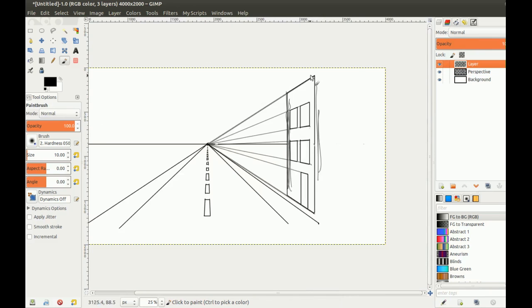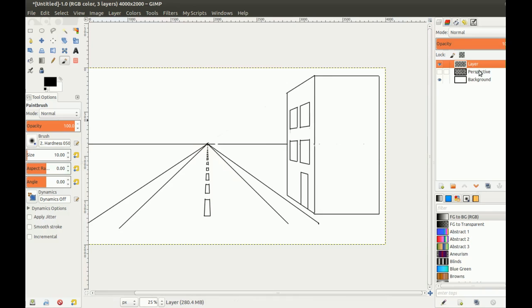Nothing too complicated, right? And then this line, the side that's facing you, such as this side here, it's going to be perfect horizontal and vertical lines just like this. This will be the side that's facing us. But the side that's going off into the distance will be tapering off like that. So basically, all of the vertical lines are going to be perfectly vertical. But some of these lines, what would be a horizontal line for this side here, if you're looking at it from the front, that one's going to go off towards the horizon because it's on that side there.